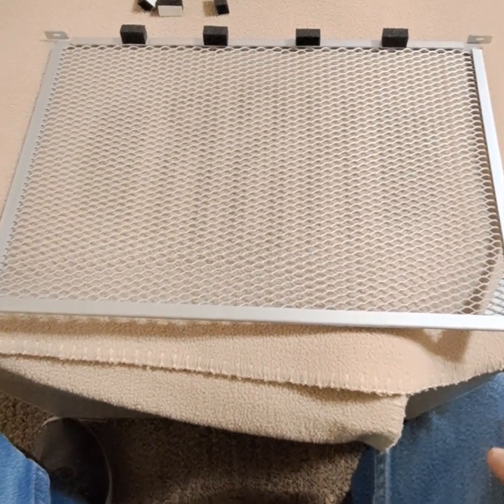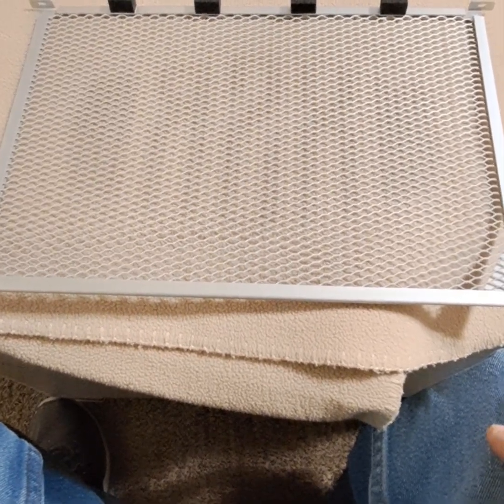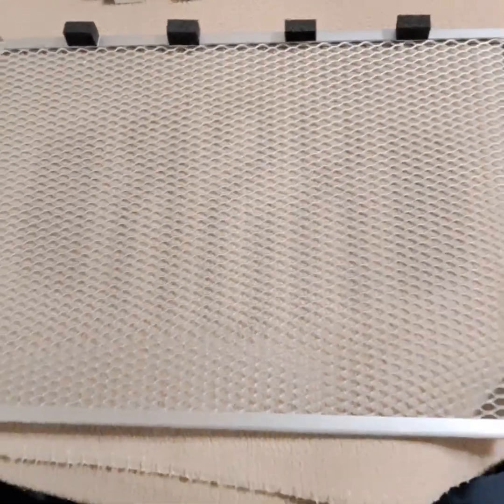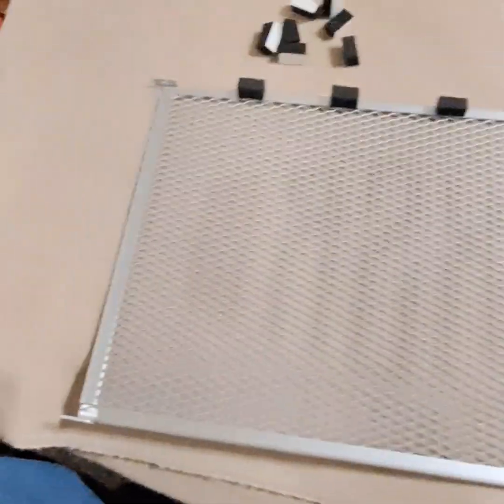All right, so here's the radiator guard installation for the XSR 900. You're going to flip the guard upside down. You want to make sure these tabs are sticking up, so you're on the back side. You have these 10 foam inserts that you're going to position along the outside edge of that guard.